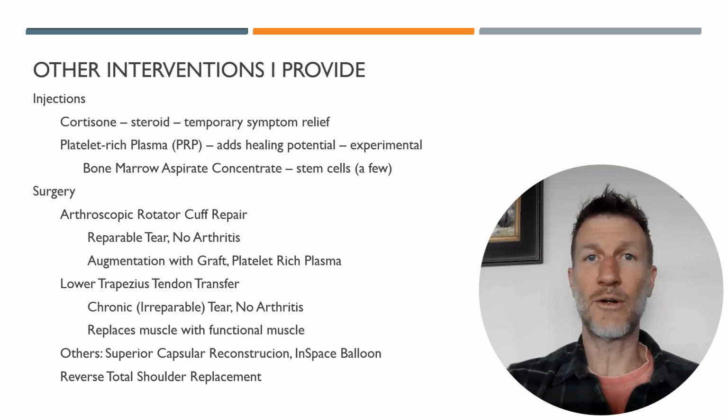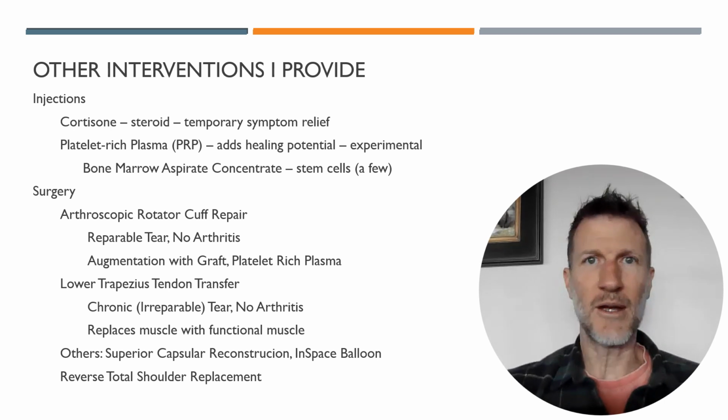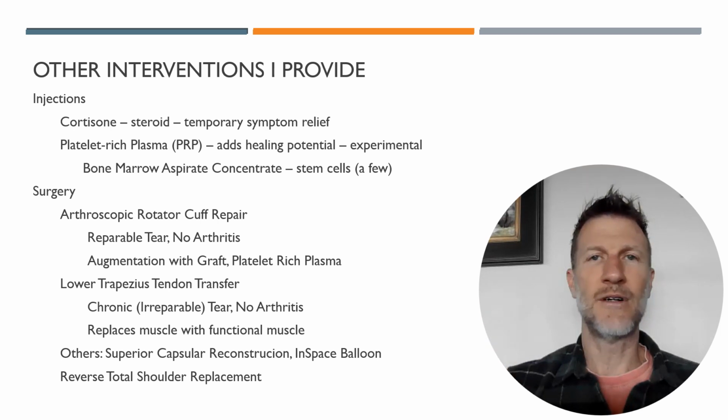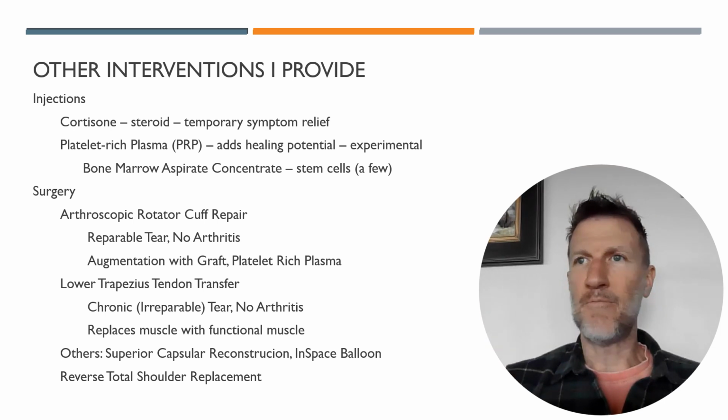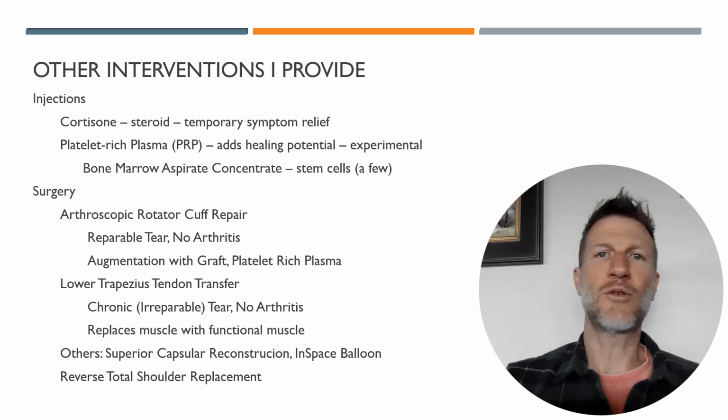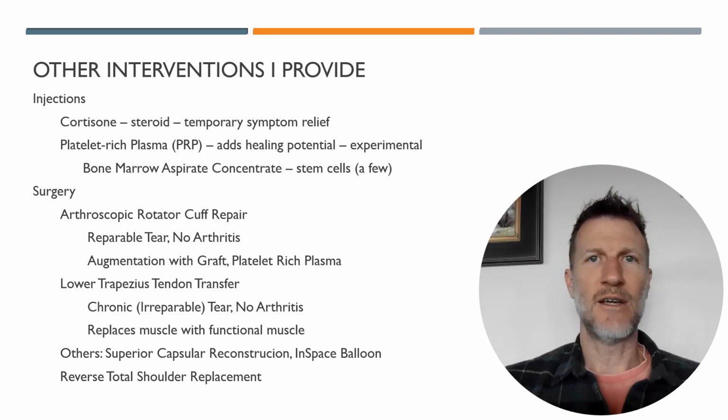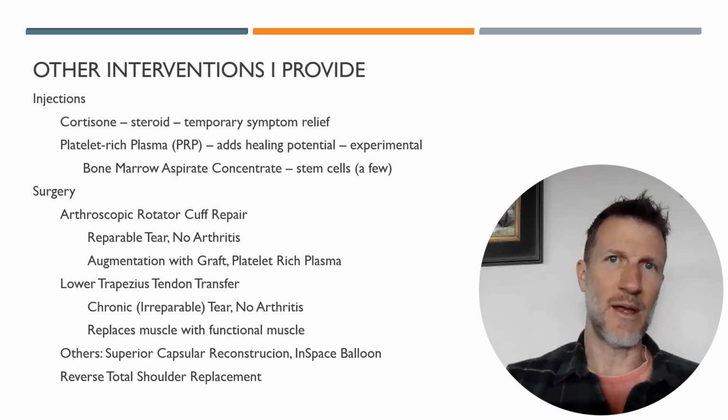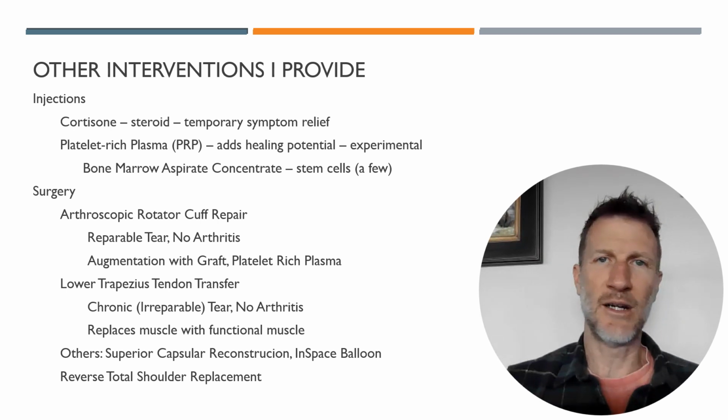Now, we also know that cortisone is not the safest thing for us. And so whenever I'm about to administer a cortisone injection, we talk a little bit about, hey, we're not going to give a bunch of these. We might only give one because there's risk with each subsequent injection that we give. And then, of course, depending on how bad the problem is and what the decision is, sure, there may be more cortisone injections in your future, but we got to kind of take it one thing at a time, one step at a time.